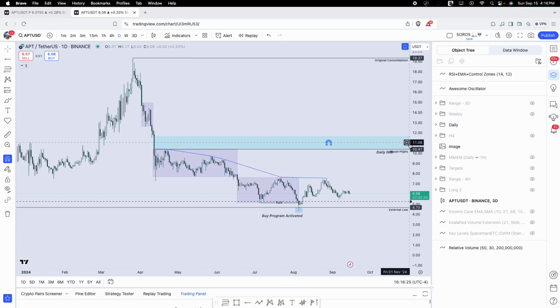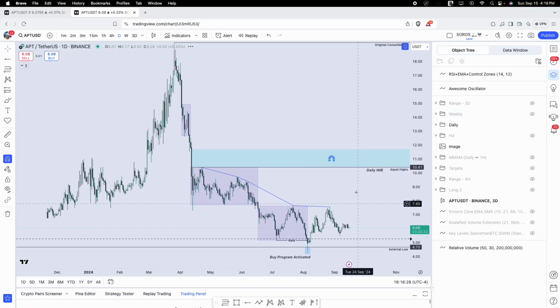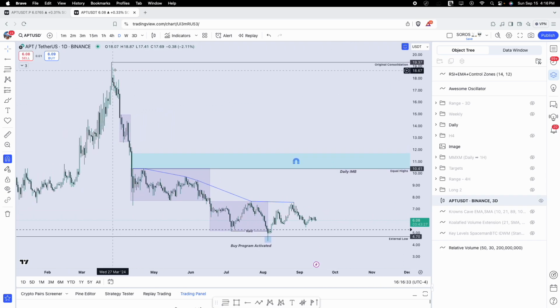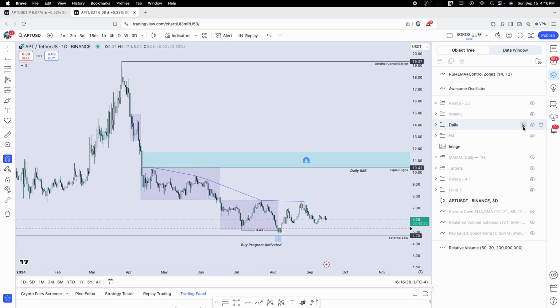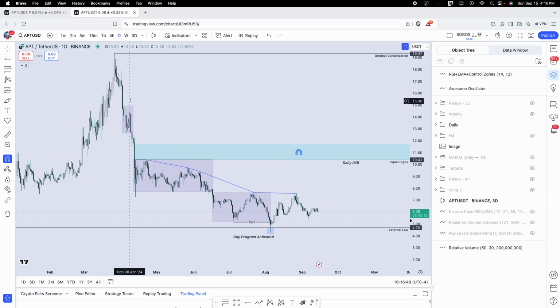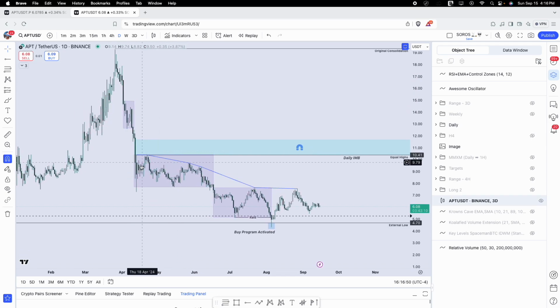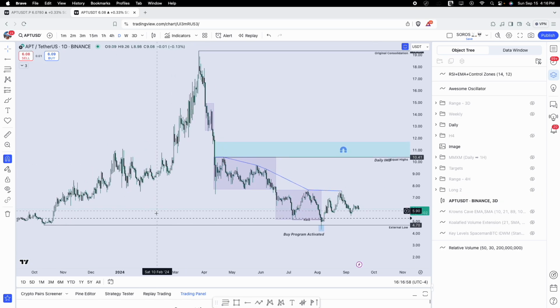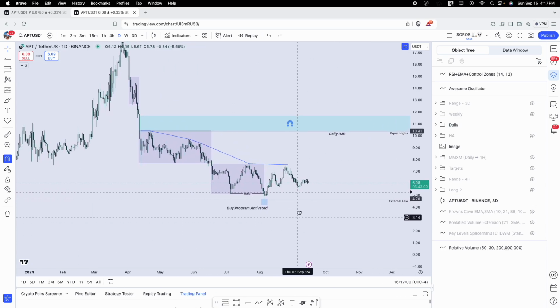And in the daily, what I'm looking at is a market maker model. If you look at this here, we have an original consolidation up top. Some of my assets went missing. Hold on. Yeah, I'll show you this in more detail, but the idea is this is our original consolidation. You have your first distributive leg over here after this displacement, and then you have more distribution here into these lows, and then one last distribution taking out basically the remaining stops until your buy program is activated.